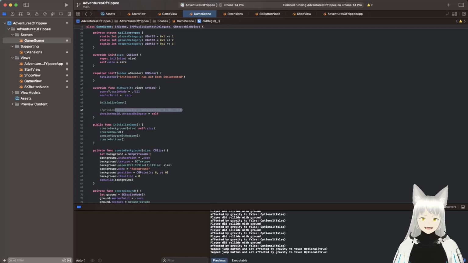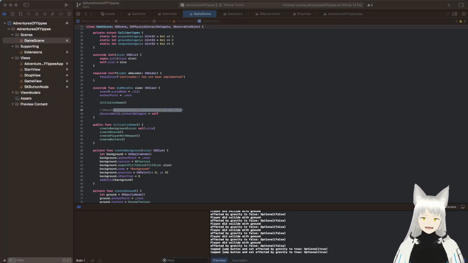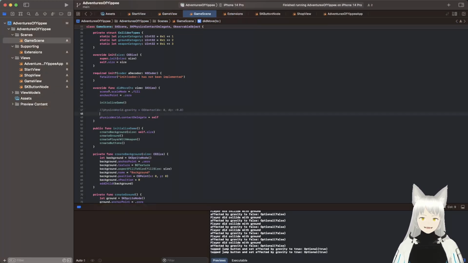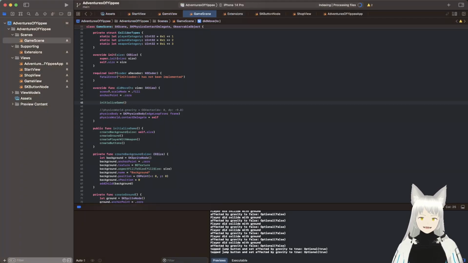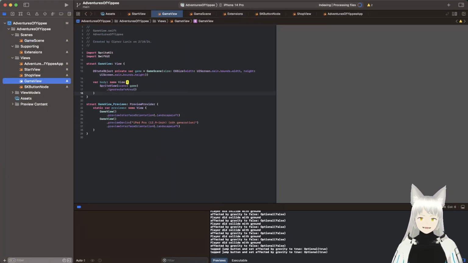Okay. Oh, also, I guess we need to do this physicsBody equals SKPhysicsBody edgeLoopFromRect frame. Yeah, so that way he can't fall past the screen. I think that'll be better.